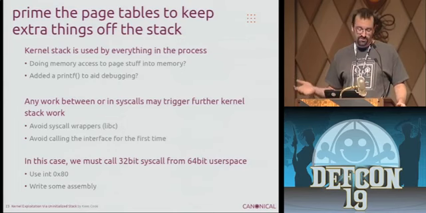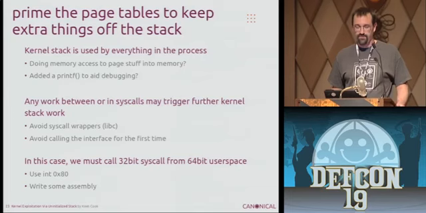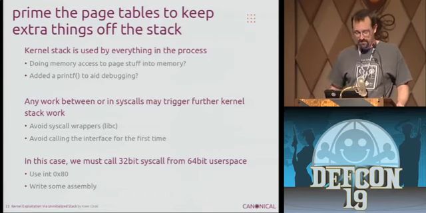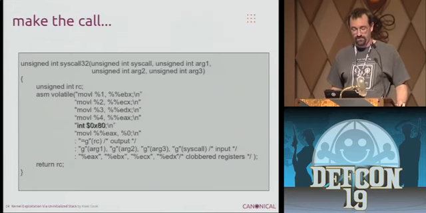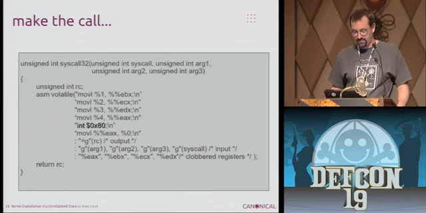And another small challenge is these are all compat syscalls, so they're in 32-bit, but we're actually trying to attack a 64-bit host. So we have to call a 32-bit syscall from a 64-bit executable, which is just some more assembly, which I have here. Basically, the int 80 will force a 32-bit syscall. So this is a quick C wrapper to shove the arguments I need into a 32-bit syscall and return.